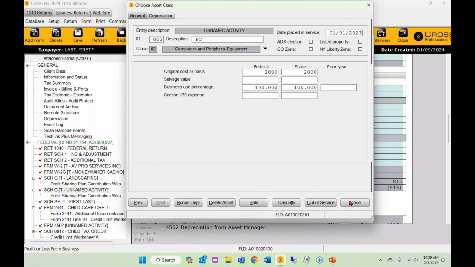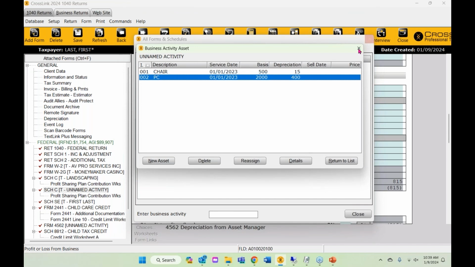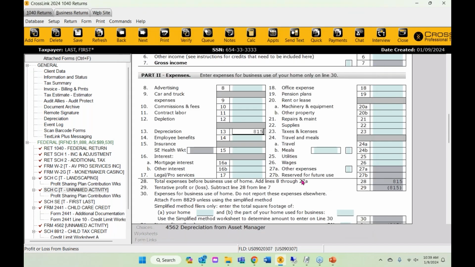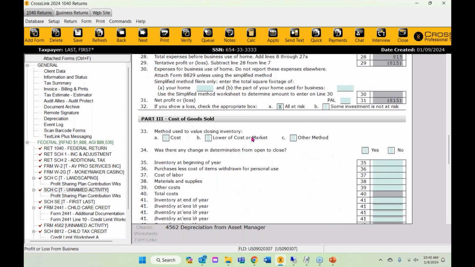This is another one I'll say I elect out of bonus depreciation, even though I would think in most cases you wouldn't. Most taxpayers, I would say, prefer to have the bonus depreciation. And then there we are. It's factoring it into that depreciation area. The two items calculating separate depreciation calculations are being totaled up in this area. That's why you don't want to do the math yourself and try to add it yourself, because there's a whole bunch of math behind the scenes that's happening.